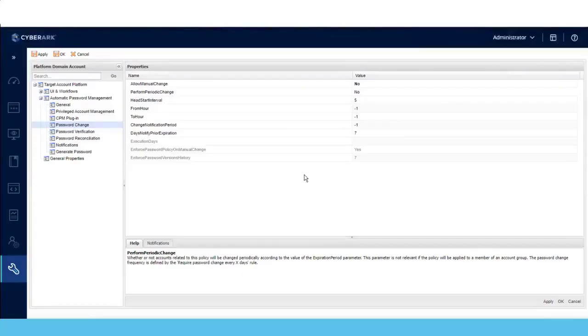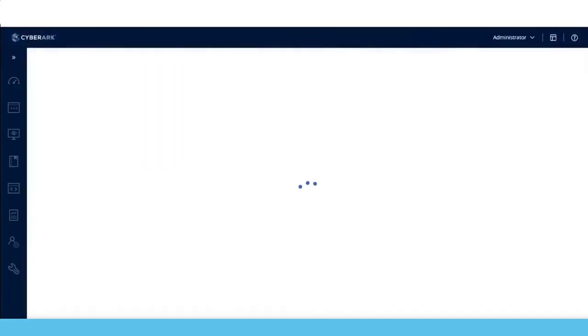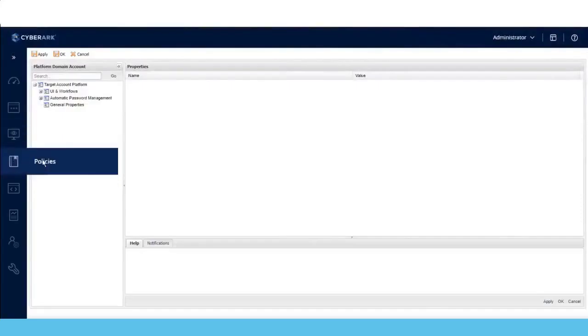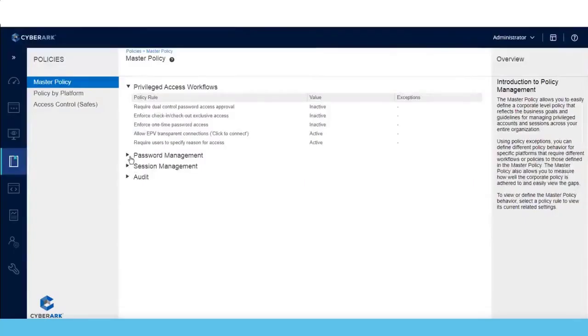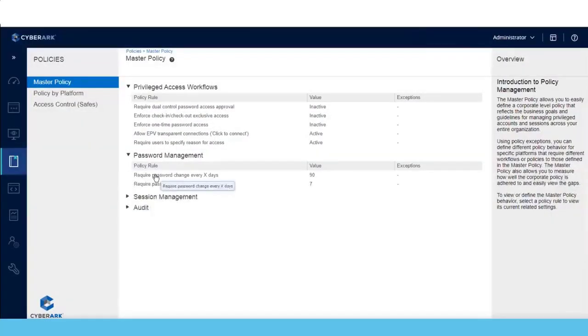Next one is Head Start Interval. Head Start Interval is the number of days before the password expires that CPM will initiate the password change process. For example, duplicate one more tab. Now go to Policies, expand Password Management. By default, password change is every 90 days and password verification every 7 days.